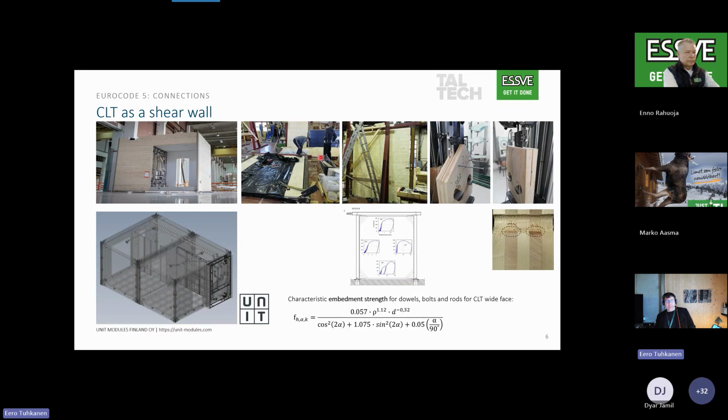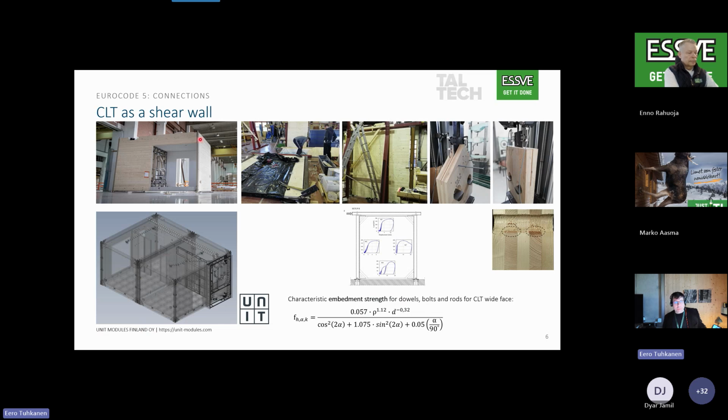The next slide contains also a formula. This is an example where CLT is used as a shear wall. And this is one of the developments of a company from Finland. It's called Unit Modules Finland.